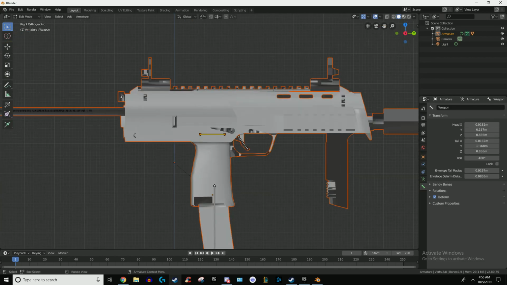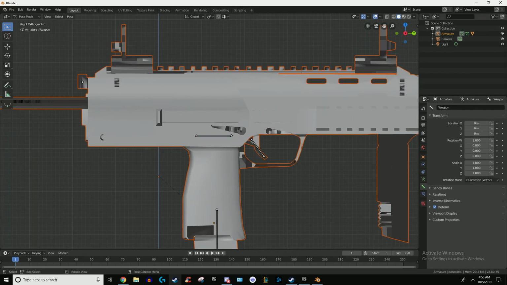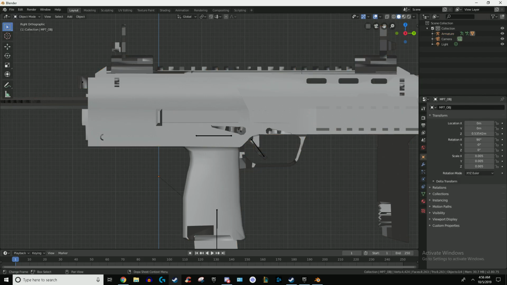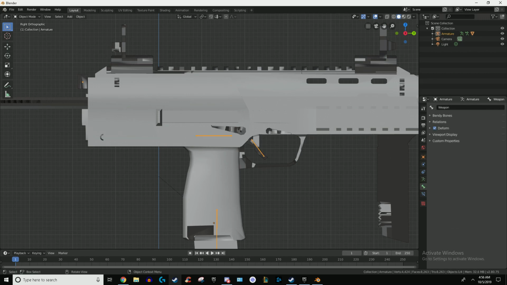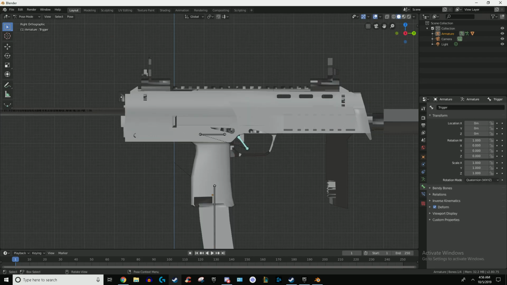So we're going to go back to edit mode for the bones. Make sure you have the main weapon deselected. So, am I in object mode? No, I'm in pose mode. Go into object mode, select again, select it off. Select the bones, go edit mode, and then select all the other bones, and then click the main bone last, the weapon bone that controls the entire thing. Control P, keep offset.